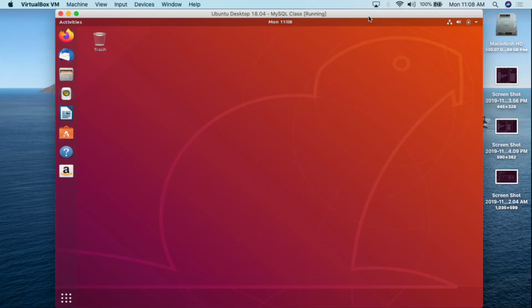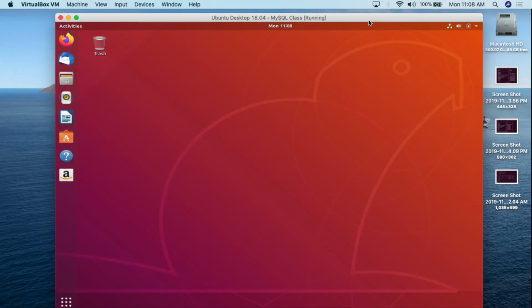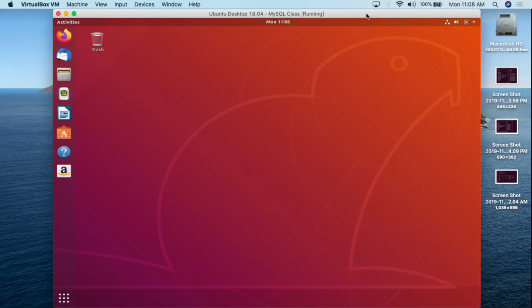So with that, let's go over to the computer to show you how this works. Here we are back at my MacBook Pro. Again, I have VirtualBox running. Within VirtualBox, we have an instance of Ubuntu Desktop 18.04 LTS. Within this Ubuntu Desktop, I used TaskSel to install the LAMP stack, so this has Apache, MySQL, and PHP. That's the lab environment we're going to be dealing with.